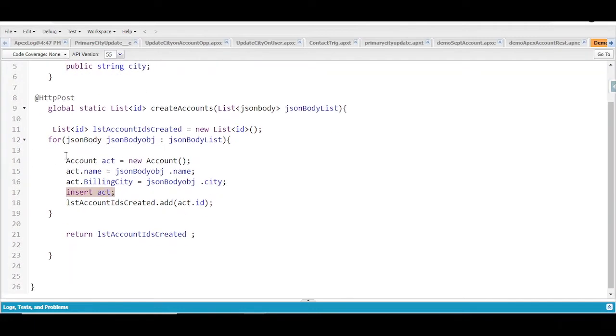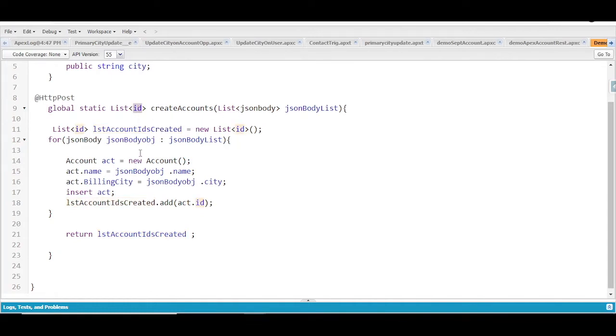But for the sake of the demo, I'm just going to insert two accounts. In your project, you must write insert outside the for loop and bulkify the code. Then I'm storing the IDs here and returning the IDs here.